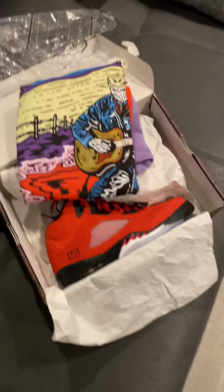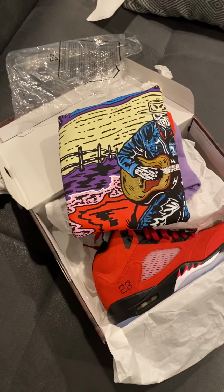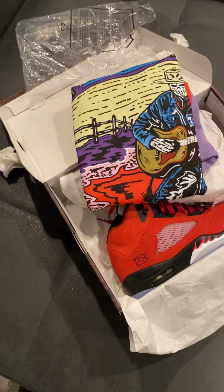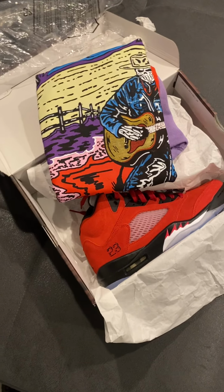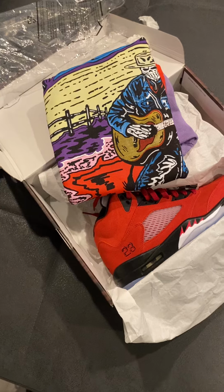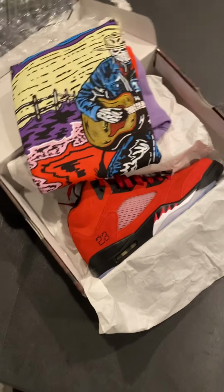It's your boy Rich. Today we're going to be going over a review of the Western Pope 3 Warren Lotas tee. If you guys are not familiar with Warren Lotas, it is a brand based out of Los Angeles, and they have different categories and different themes that they base their clothing upon. They have t-shirts, hoodies, sweaters, jackets. It's pretty dope appeal. If you're into sneaker culture, they have their own collection of Nike Dunks called the Reapers. They're pretty dope. You should check them out at the Warren Lotas Instagram page. Just type in Warren Lotas.